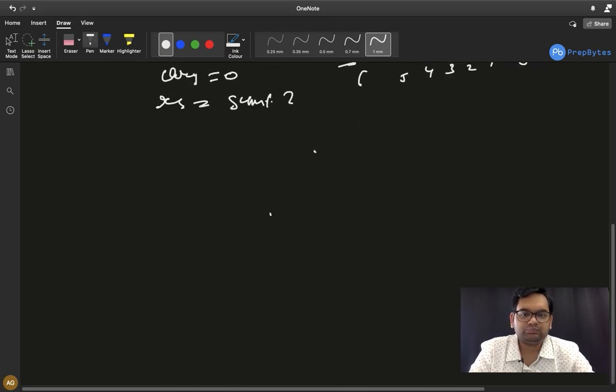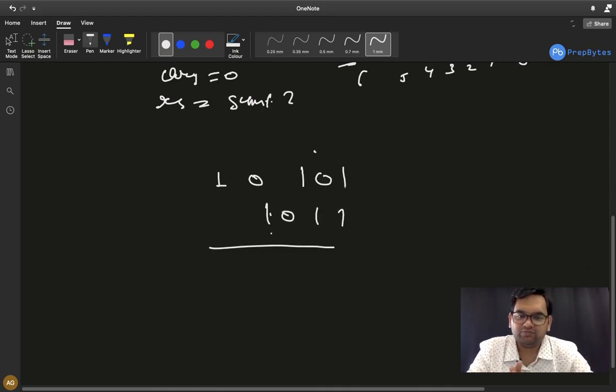So suppose we have something like this. In this case, the second string will be finished first, and then we go to the first string. Means this here has nothing. So we need to check this. While performing the addition, we need to check the string length. Okay. And then we need to add it in both the cases.